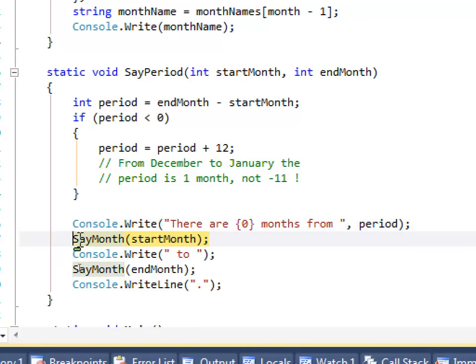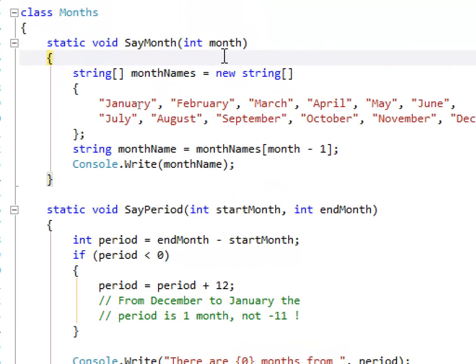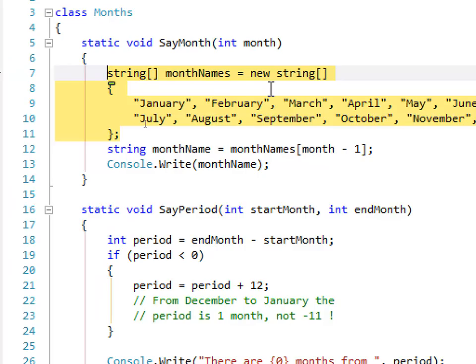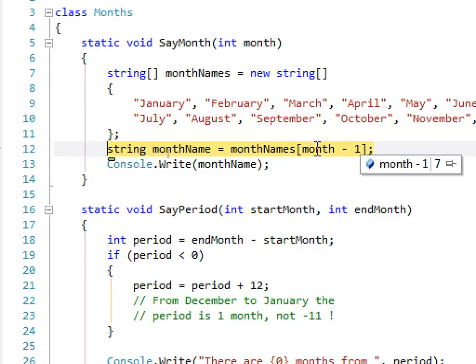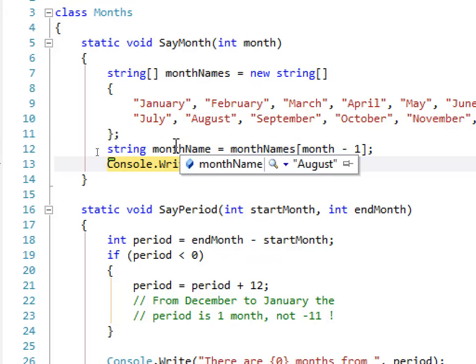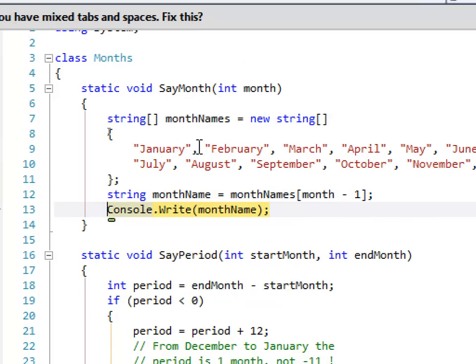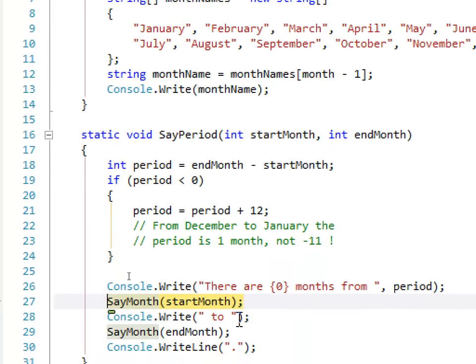Now we're calling the method same month. So we're going to convert this number from number to string. So let's see, step into the same month method. Here we are. We're getting here another argument of 8. This is our array. So we'll take the number 7, which is the 7th month, which meant that 8 is translating to August, and printing it out and returning. Now we're back here to where we called.